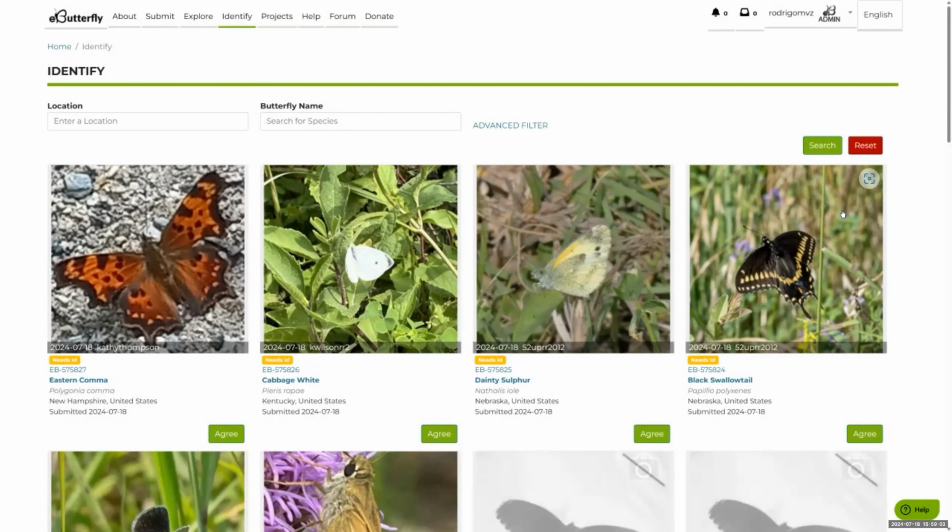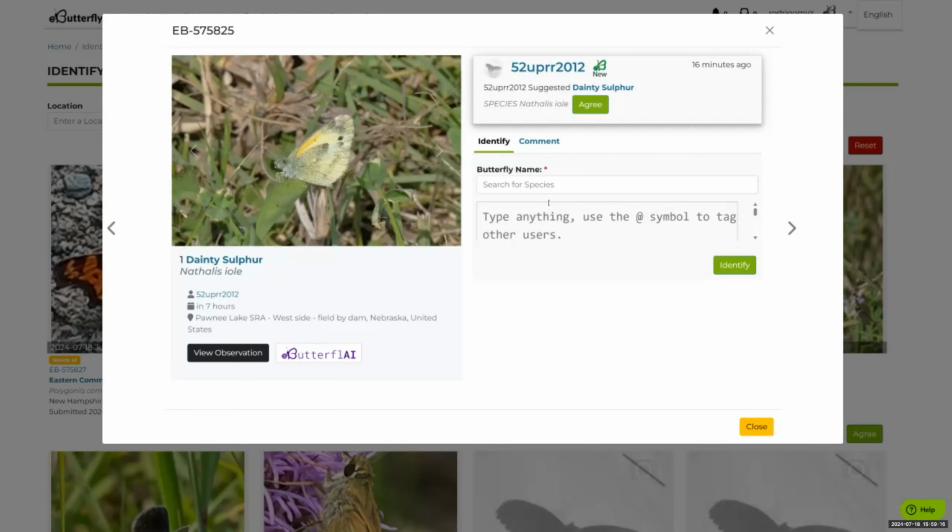It's super fun. You do it. There's no harm in doing it, because in the end, if you misidentify something, the same community will keep voting and teaching you and making things better. Which brings me to this last point about identify. Whenever you identify something, especially if you disagree with someone, do your best to not only write down here, for example, I'm writing down it is a dainty sulfur just to agree with this person.